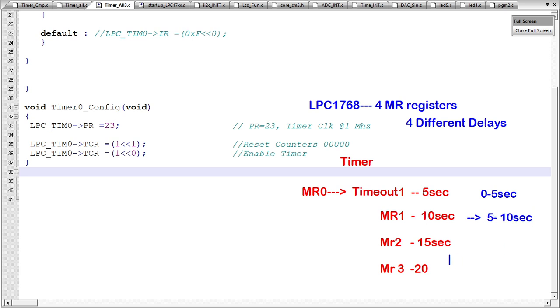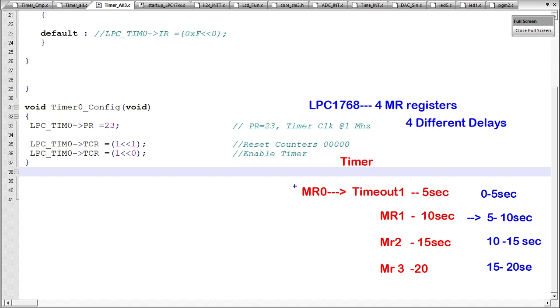Similarly, MR2, nothing but task number 3, will run from 10 second to 15 second, and then 15 second to 20 second. So the execution time for each task will be 5 seconds, but the timer match values will be different.